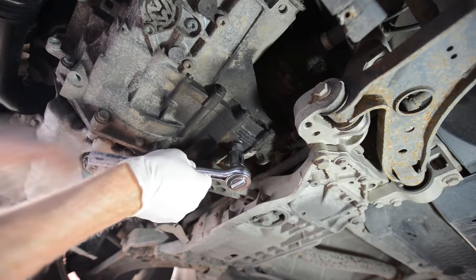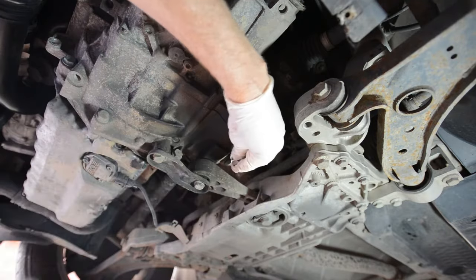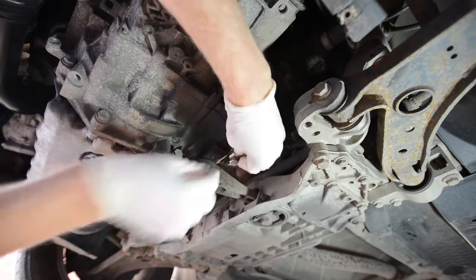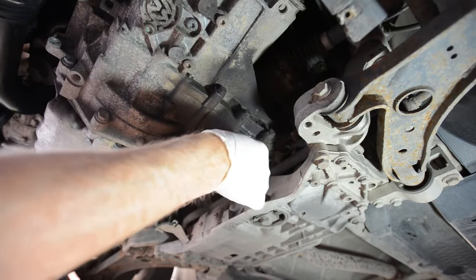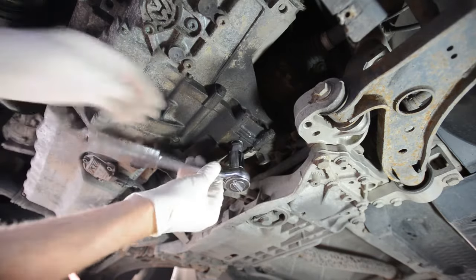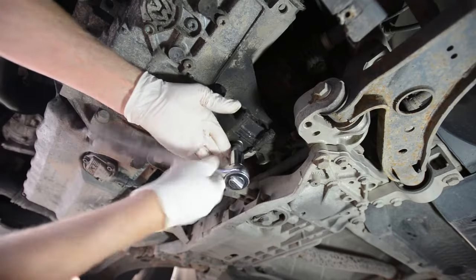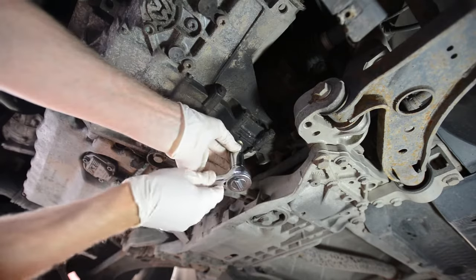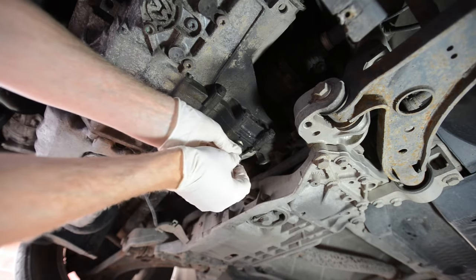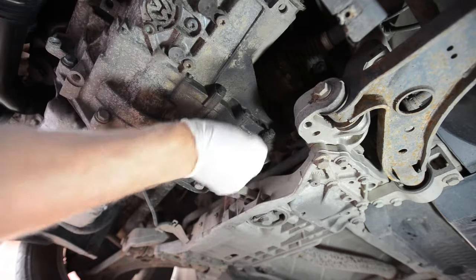Right, it's essential to wear latex gloves for this, guys. It's pretty manky stuff apparently. Okay, I'll do it like this so that you can see what we're doing, and hope we don't get it all over ourselves. Alright, ready? Here we go. Stand by.